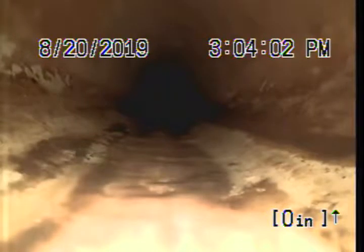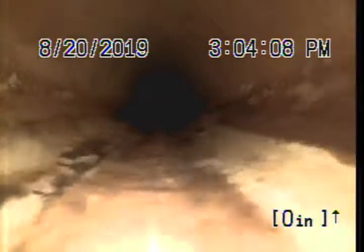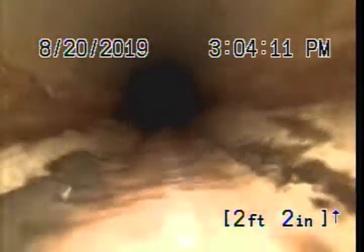All right, this is Mickey with Absolute Drain Service. We're at 1285 Wisteria, going down to the plastic clean out in the front yard. This appears to be SDR35 plastic pipe. Can you go ahead and take a look at it? Make sure everything looks good.